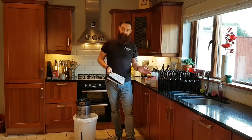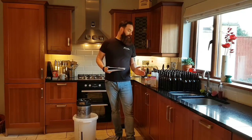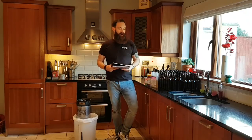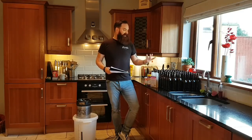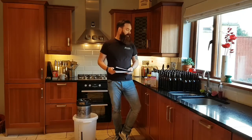Okay guys, fermentation is now complete on this new American Pilsner. Now it's dreaded decision time. Do I bottle or do I keg? I think you can clearly see that I've already made up that decision. I am going to bottle for the simple reason that it's the beginning of December and I want to have this ready for around Christmas time. I want to take it to a few parties. I want to give a few samples to friends. So the decision here is bottling.